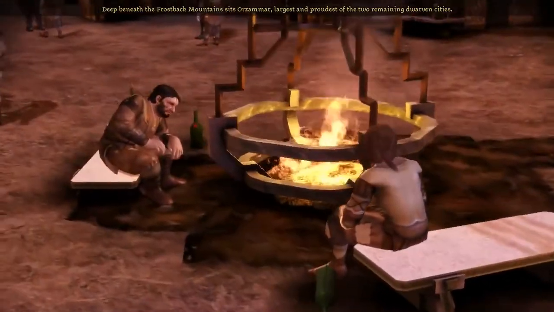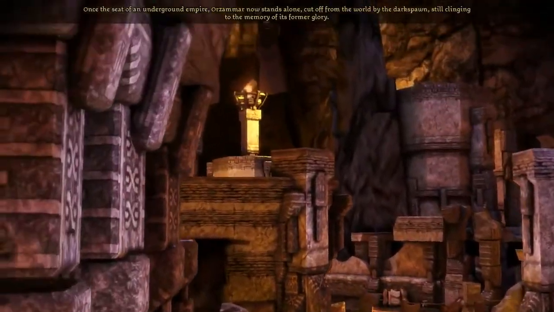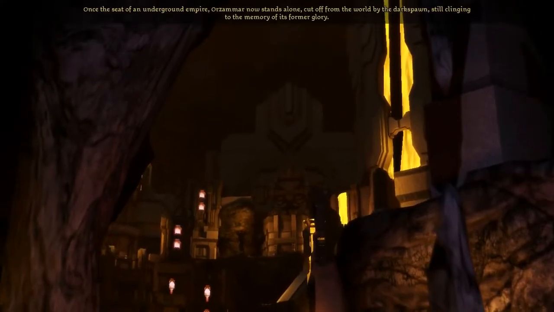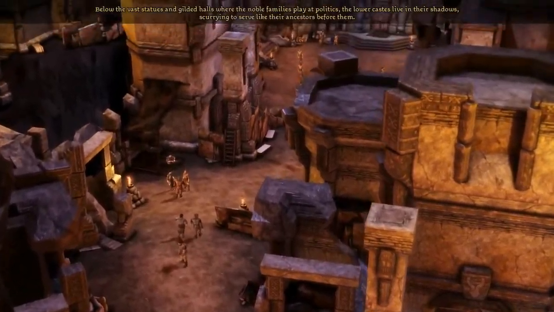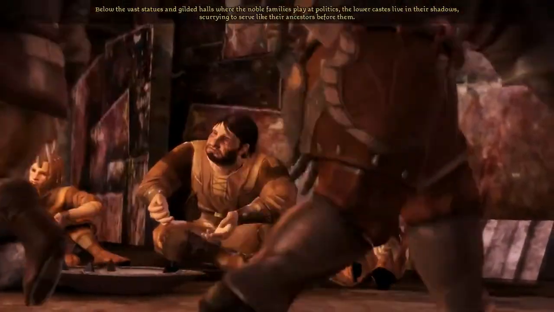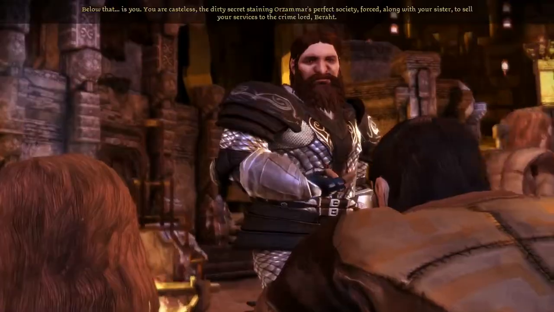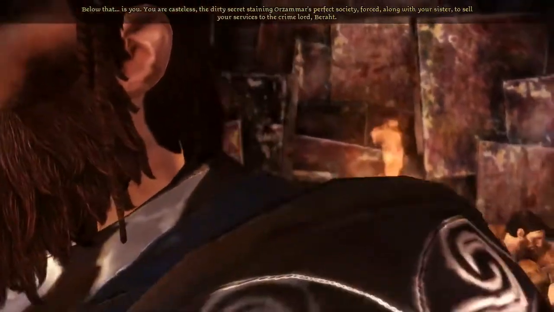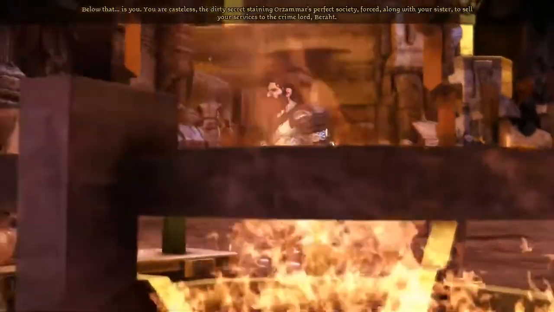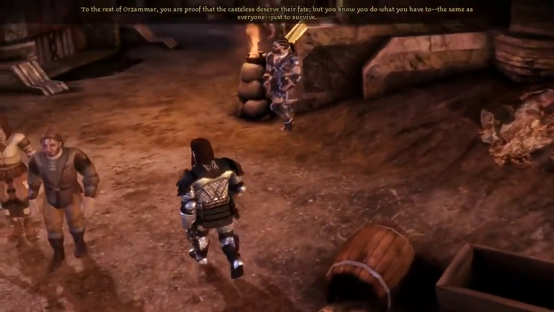Deep beneath the Frostback Mountains sits Orzammar, largest and proudest of the two remaining Dwarven cities. Once the seat of an underground empire, Orzammar now stands alone, cut off from the world by the Darkspawn, still clinging to the memory of its former glory. Below the vast statues and gilded halls where the noble families play at politics, the lower castes live in their shadows, scurrying to serve like their ancestors before them. Below that is you. You are Casteless, the dirty secret staining Orzammar's perfect society, forced, along with your sister, to sell your services to the crime lord Barat. To the rest of Orzammar, you are proof that the Casteless deserve their fate. But you know you do what you have to, the same as everyone, just to survive.